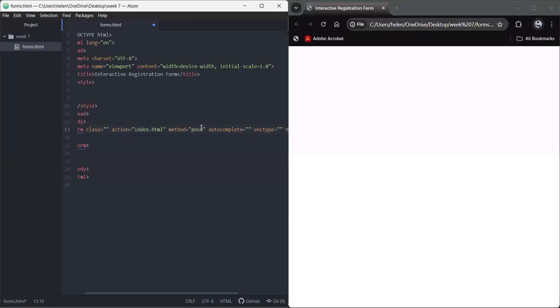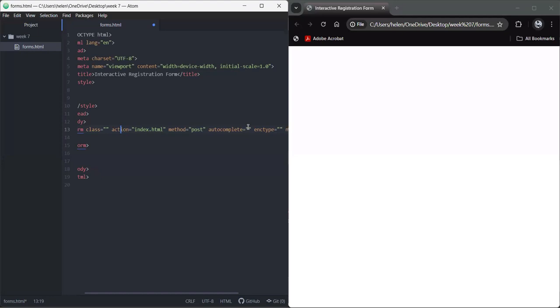So we also have autocomplete. Now the autocomplete specifies whether the browser should automatically complete the input fields based on earlier user inputs. So let's say this form has already been filled before on the browser, and I want to refill it and start all over again.